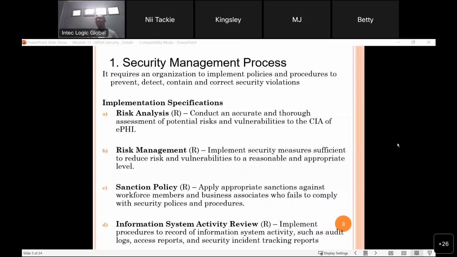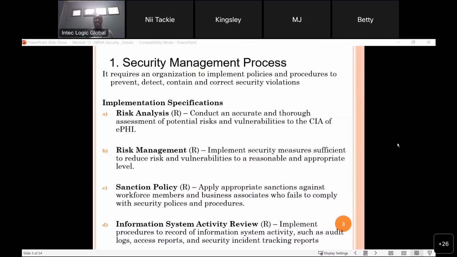So HIPAA requires that a covered entity must implement security measures, and that includes risk management. They should have a process for identifying risk, a process for assessing the risk, a process for responding to the risk, and a process for continuously monitoring the risk. So when you go to most covered entities, they have security analysts that continuously perform and monitor security assessment, right? So it's a very, very important thing within the covered entity.